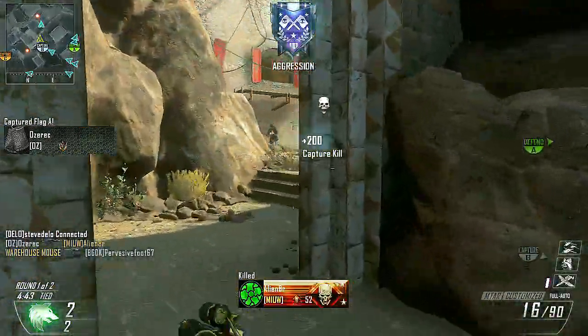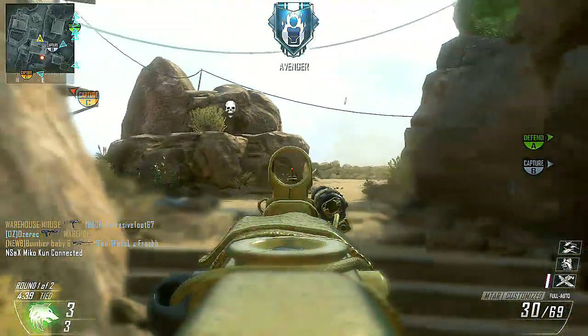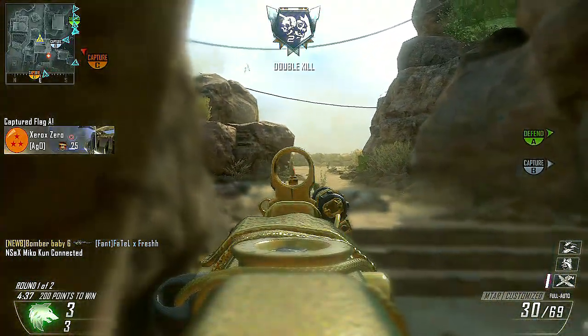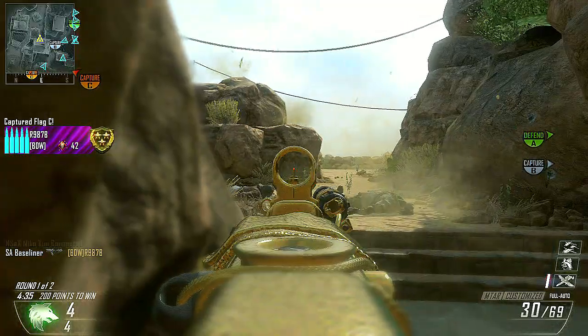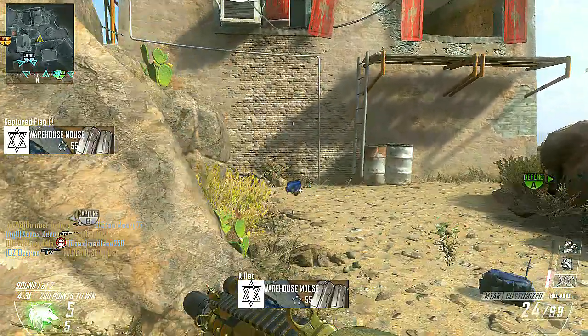Oz here. This is 114 KD gameplay on the map Yemen. I'm playing solo and I go 114 to 1. I'm using the gold MTAR with my classic assault rifle setup. That is the stock, the fast mag, and also the suppressor.